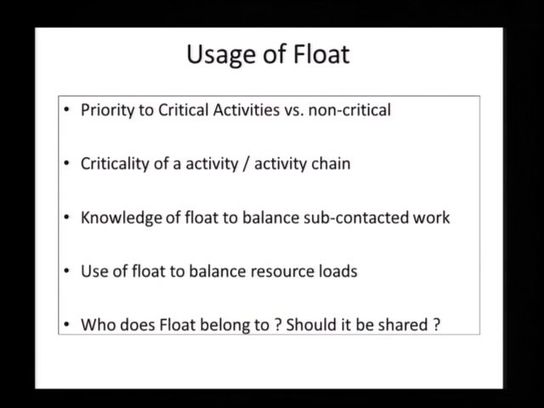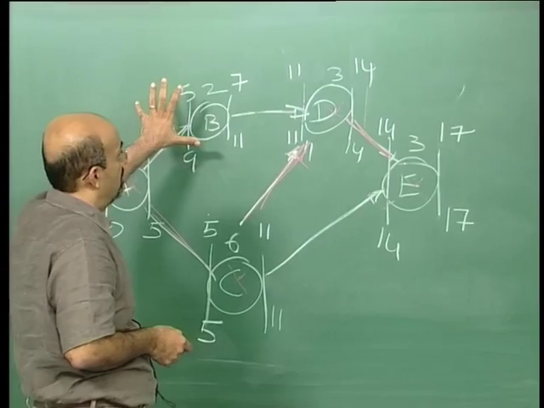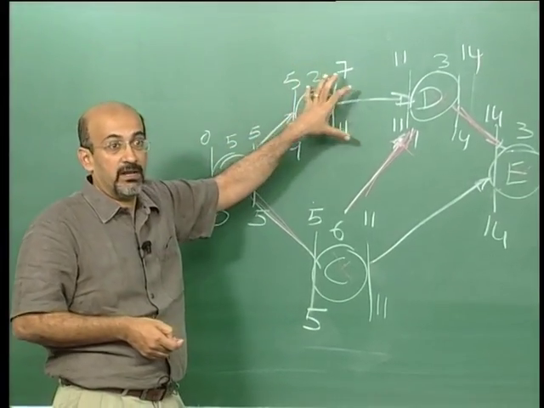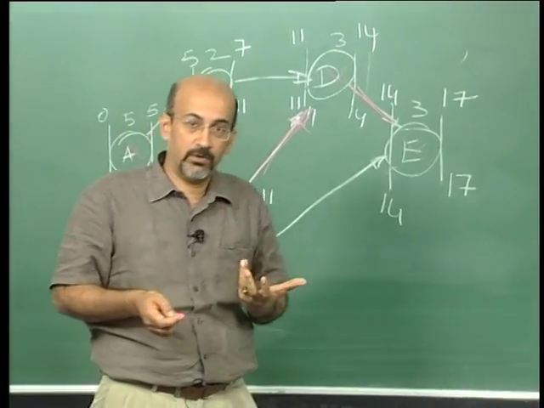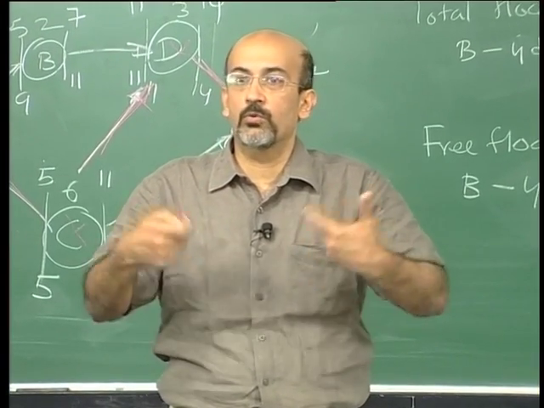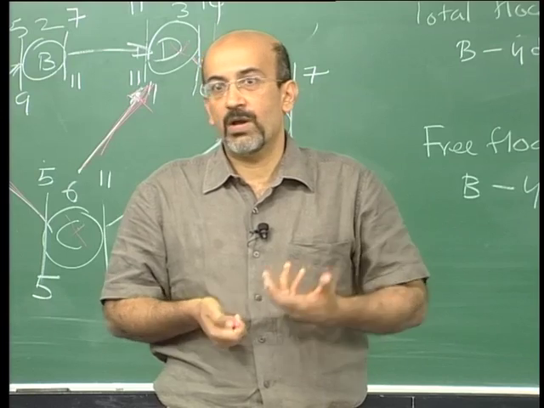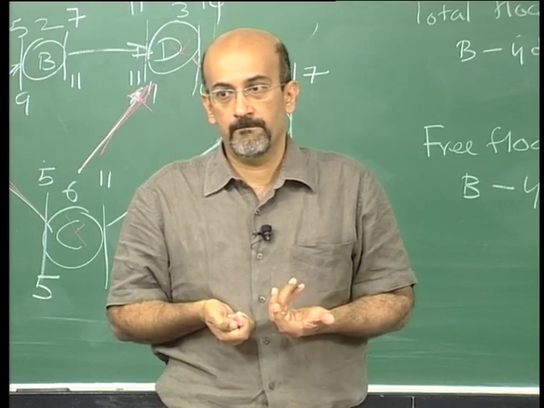Now the last question is also quite important. In an international context, float has become very much part of the computation of CPM from a legal standpoint, because in this network it's not as illustrative because only B has float. In our earlier network, remember, B and D were sharing the float. Now is there a contractual term on who I should give the float to? Both had 1 day. Why would they want to use the float? If there is any problem getting resources.